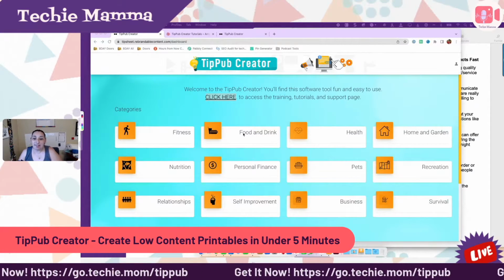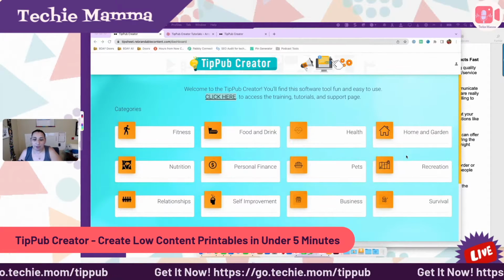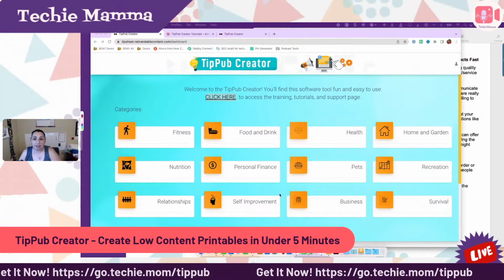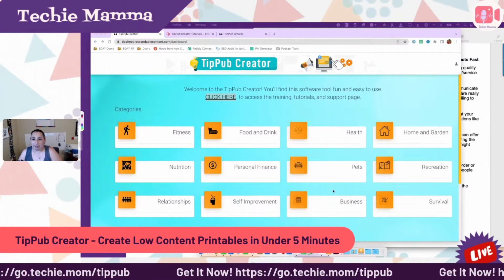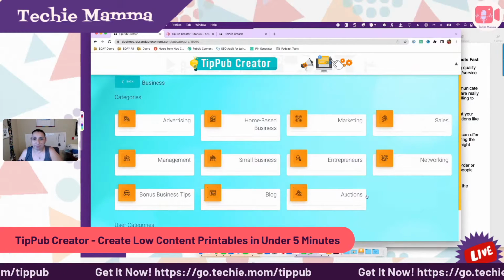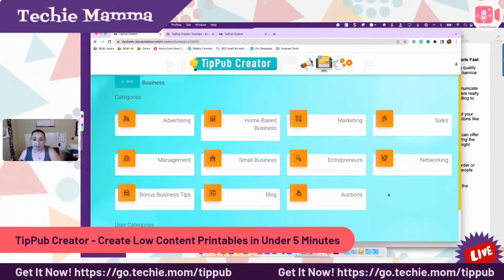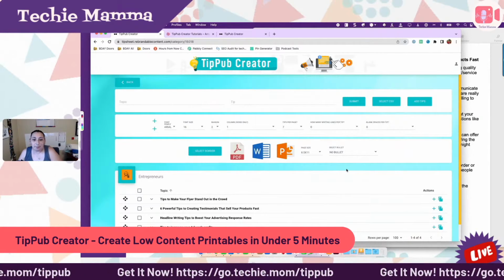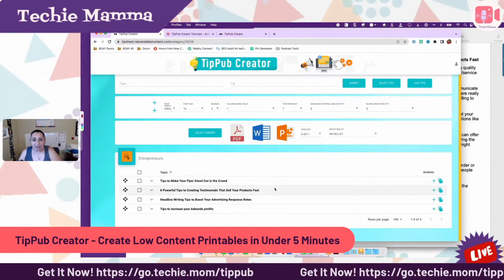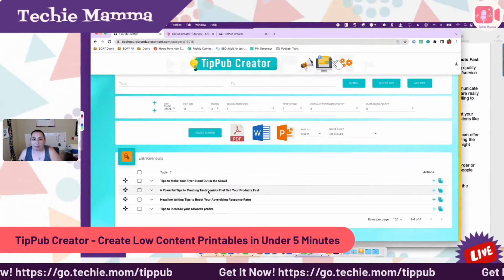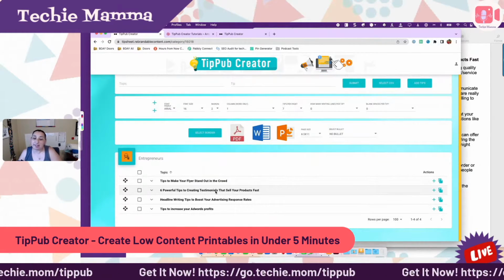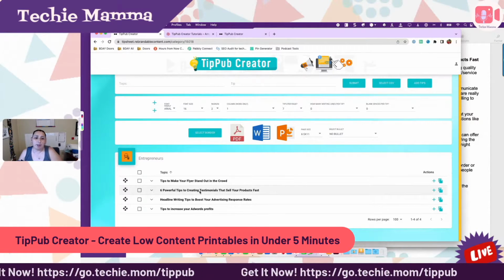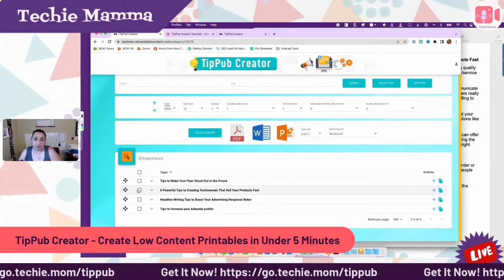So this is the first page that you get to when you purchase the little app. And from here, we would just go in and pick a topic. I was choosing business before, just playing around with it. So we'll do business and then entrepreneurs maybe. And let's say I'm doing a little printable about testimonials and how to get testimonials, and maybe different apps for testimonials and so forth. So maybe I want this 6 powerful tips to creating some testimonials.